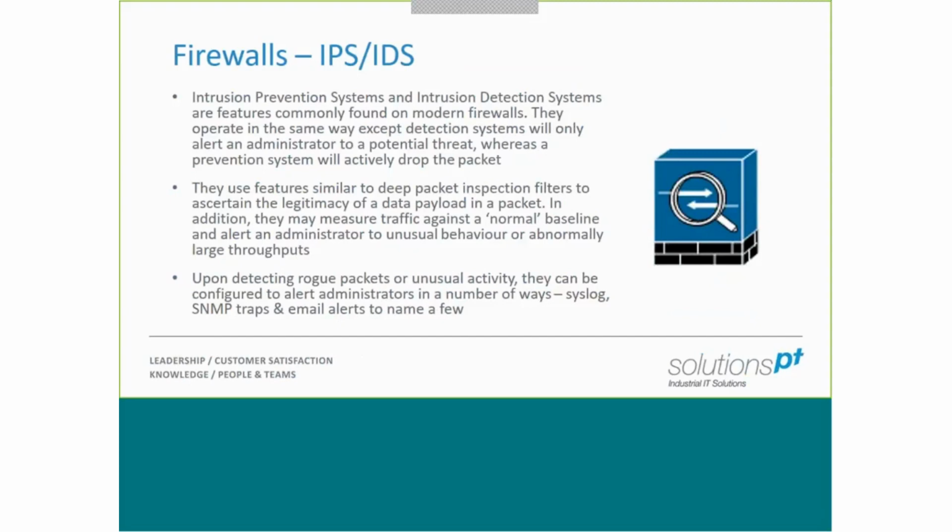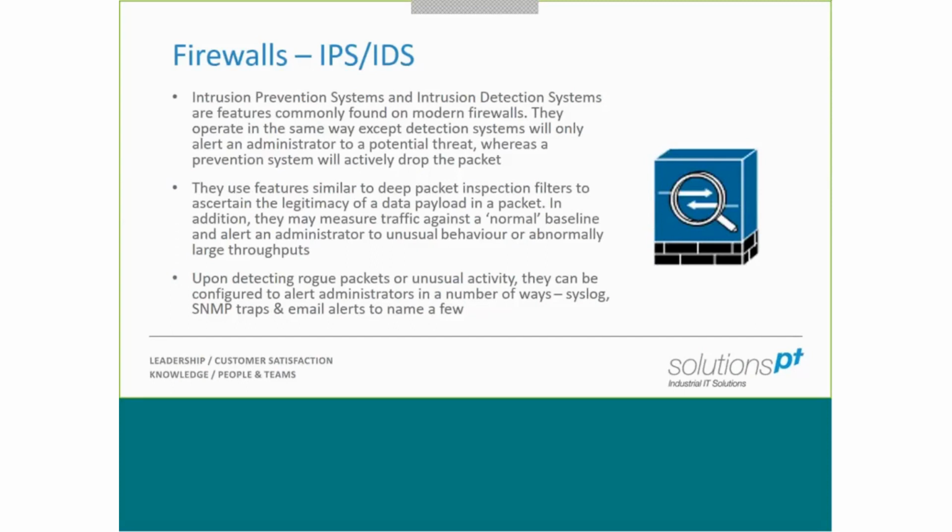Some Cisco firewalls will offer deep packet inspection and IDS and IPS functionality. Having said that, you can get some devices and or software that do strictly just IDS through the use of deep packet inspection. So there's a bit of blur there, and really in the future these will be more features on a firewall, if nothing else. But essentially, the difference between the two, clues in the name: one will actively prevent it, and the other one will just detect it and be set up to alert an administrator.